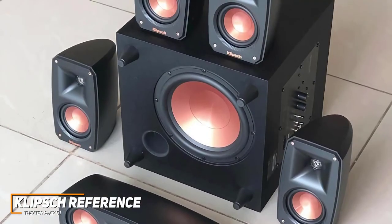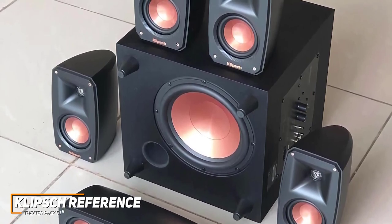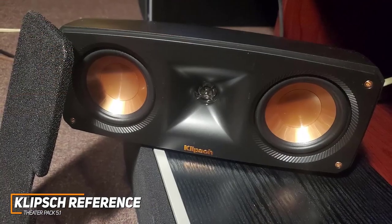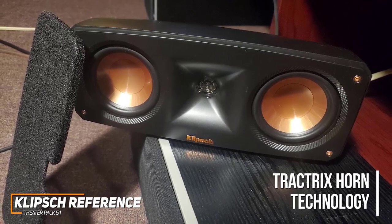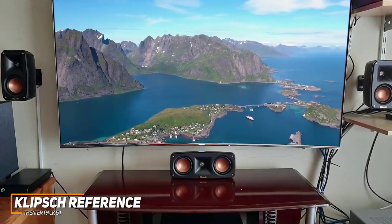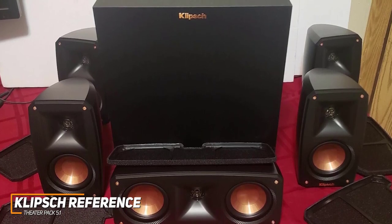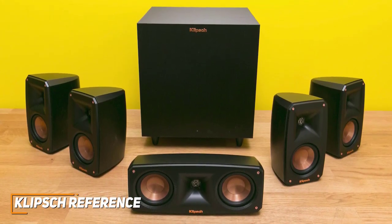Despite the system's compact size, the components deliver a powerful sound that can fill medium-sized rooms, and the subwoofer produces a surprisingly powerful low-end response that doesn't overpower other frequencies when listening to music. It has a reasonably balanced sound profile with accurate stereo imaging, realistic dialogue, and plenty of detail. They utilize Tractrix horn technology to deliver a natural sound with minimal distortion at higher volumes. You also get 5.1 surround sound, or you can opt for a Dolby Atmos-supported variant for a slightly higher price. If you want a quality home theater system that won't take up much space but can still produce quality sound, this is an ideal choice.